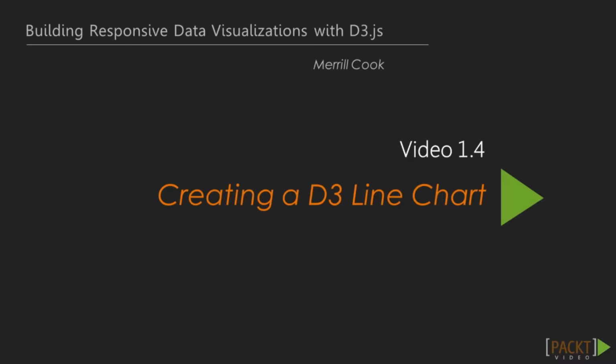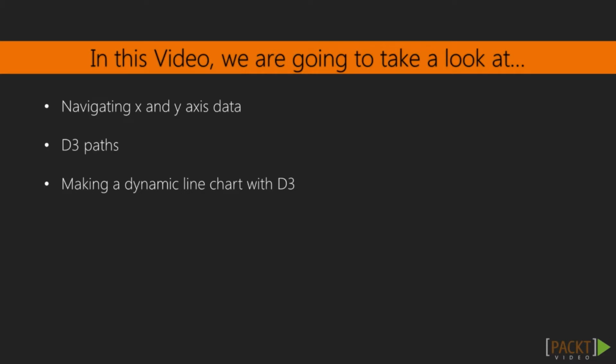In the last video, we walked through creating a bar chart in D3. In this video, we'll get our first taste of some of the more powerful features in D3, like drawing paths, a method that will be built upon later when dealing with geographic projections, as well as working through a basic line chart. Let's get started with our line chart by establishing the width and height variables for the SVG, as well as establishing our data set.